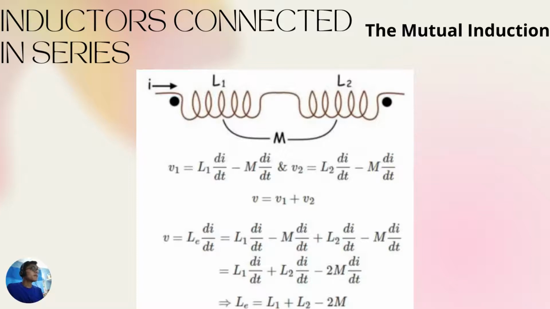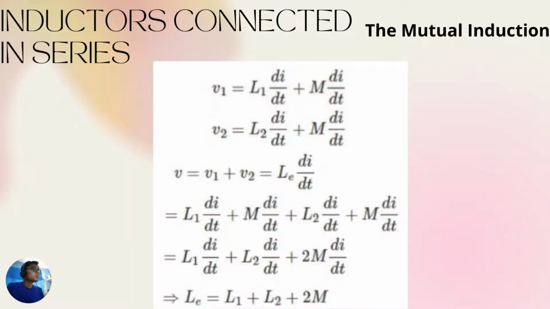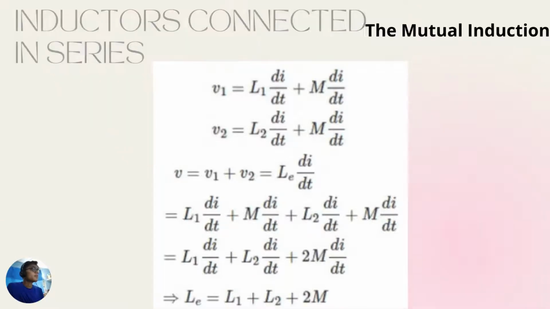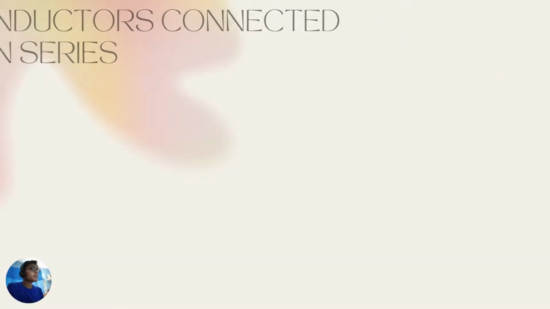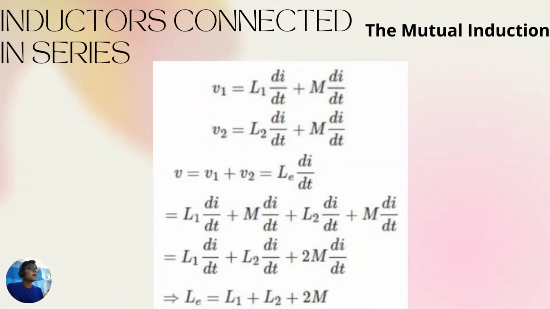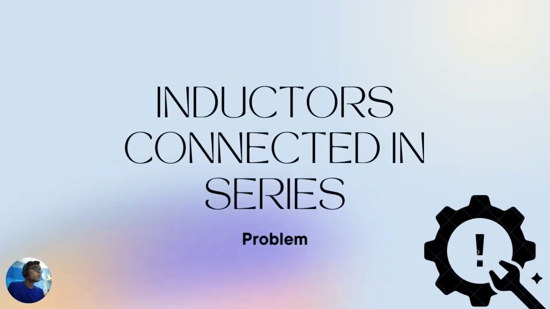But if you see the previous picture, yes, if you see this picture, these are in the same direction. If it is in the same direction, we would use plus 2M. That is the minor thing that we must understand over here. Let's do a problem on mutual inductance, shall we?